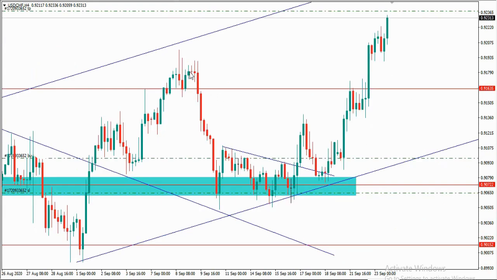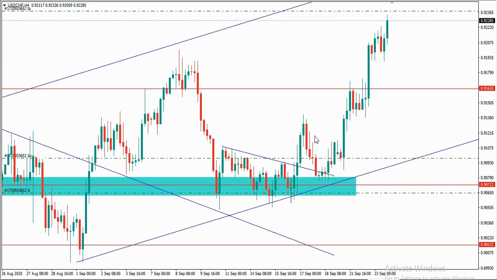So we can see that right here, after this push downwards, we had consolidation at this point before we had the break of this consolidation, and our rules were not yet satisfied for entry. So when the price came to this area, that was when our rules were satisfied, and we had a good risk to reward on this trade, like we can see from somewhere down here right up to this high. That's about 1 to 4 or 1 to 5 risk to reward on this trade.